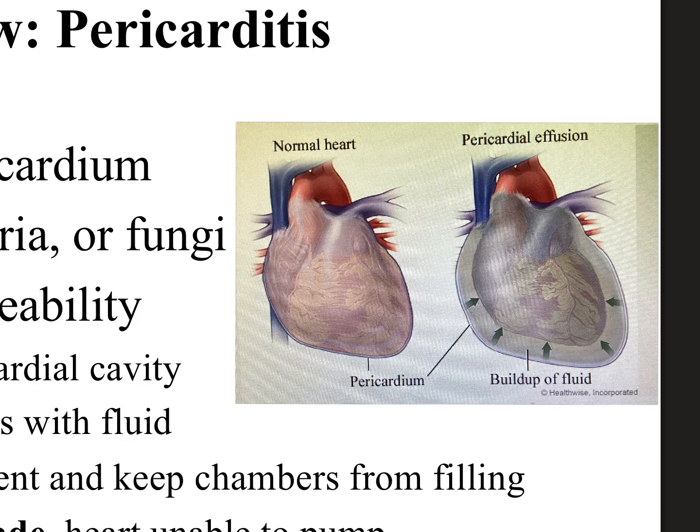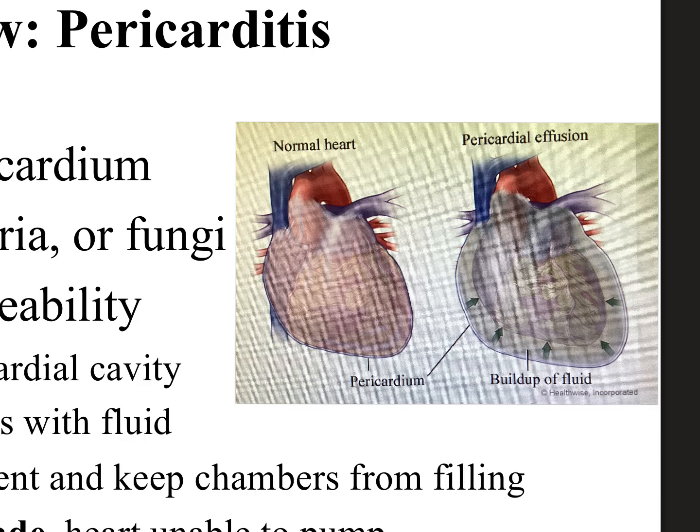If only 40 milliliters of blood is pushed out every heartbeat, and normally it's 80 mils per beat, right? Your heart activity is diminished by about 50%. How do we make that up? Increase heart rate by 50%. So you go from like a normal 60 to 70 beats per minute to 80 to 90 beats per minute. Make sense?